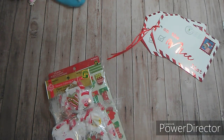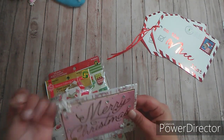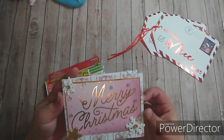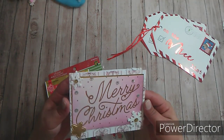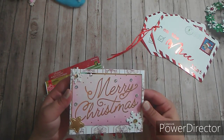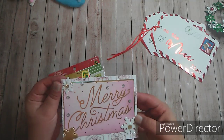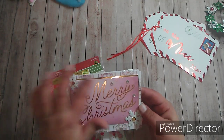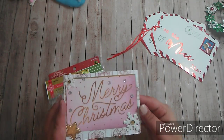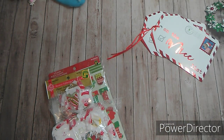Wow. You have been so busy. Goodness gracious. So this says Merry Christmas, and it looks like she's used that pink themed paper pad from Michael's. I think it used to be, or is now, Sugar Blush. So some snowflakes with sequins in the middle, a few jimmies, and a little star. Oh, and I love how it opens up this way. There's a note, so let me see what that says right quick.